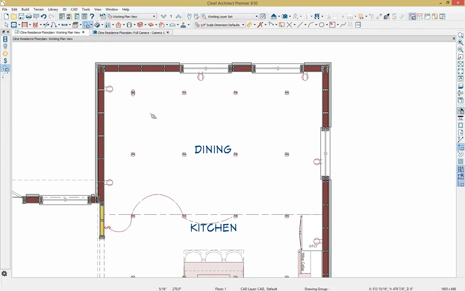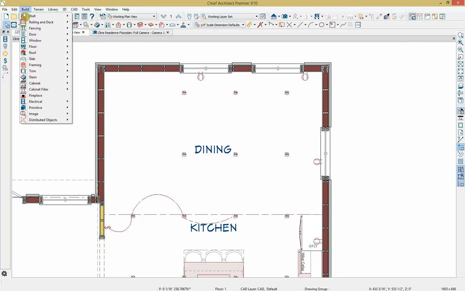I'm going to press space bar and then just highlight over some of these items that are where the stairs are going to be located, and then just delete them. And then to add the stairs, we're going to go up to build, stairs, and then we have a couple different options: just drawing stairs, straight stairs, which are meant to go short distances from decks to terrains, curved stairs, an L-shaped stair, a U-shaped stair, and then other stair tools.